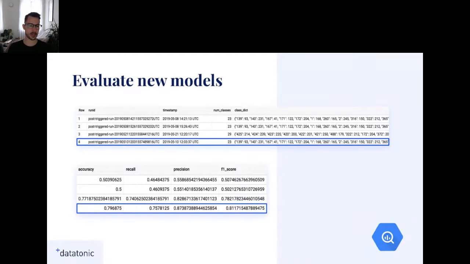And now basically we can just set up some rules. We can do analysis on the experiments as well. But if the F1 score is above a certain threshold, we progress with the next steps. If not, we might want to really dig into the specific training job and see what went wrong.